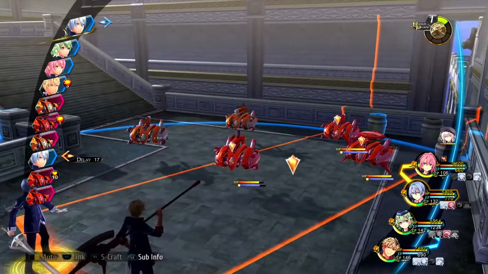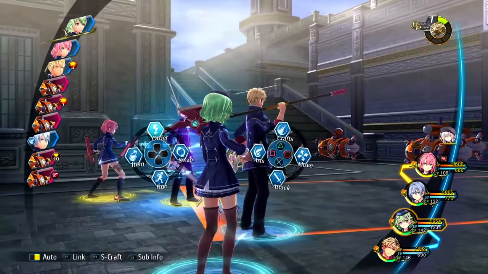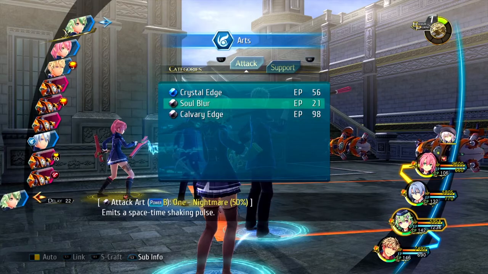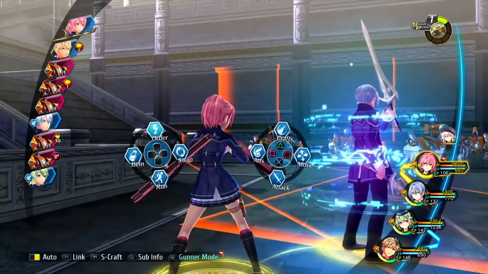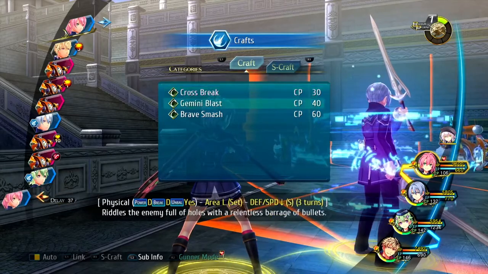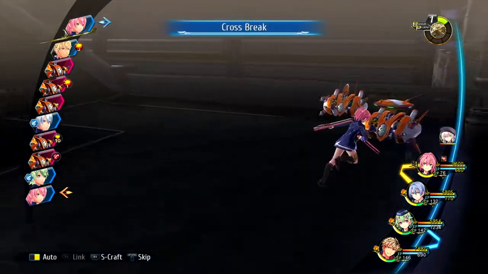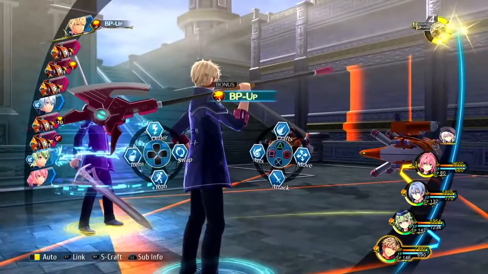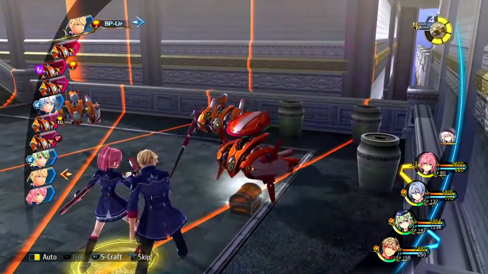Well, I like cutting through lines of enemies. Well, I can get like all 4. Arcus, activate! Yes! I will go this way. Arcus, activate! All right! Okay. Crafts. Like this. Take this. I think she said it too, so she knows. Break, motherfucker.